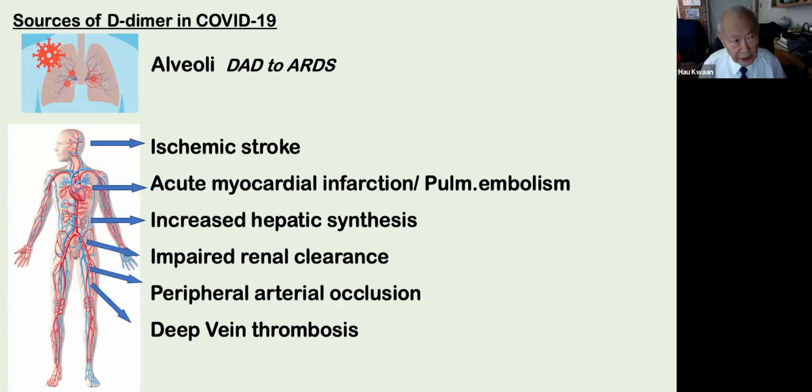So what is the source? Where does it come from in a COVID-19 patient? Obviously, the main lesion is in the lung, in the alveoli, with diffuse alveolar damage all the way to ARDS. And there you have fibrin formation, hyaline membrane formation, and they are being broken down into D dimers. It can also derive in the COVID patient if they have thrombotic lesions as shown here, stroke, myocardial infarction, PE, and so on. I mentioned already the liver will make more fibrinogen, pour more fuel into the fire, so you're at a high level. And I already mentioned the poor renal clearance in many patients.